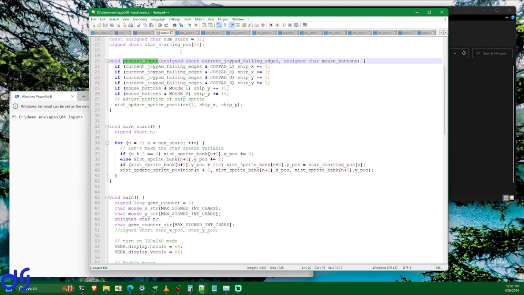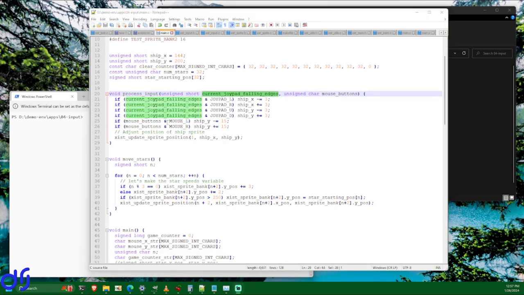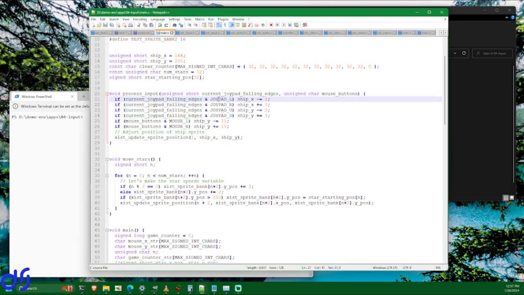We have a process input function. And just in case it's not clear, these are not actual functions in the X16 library. All of this is just for the demo. So when one of the D-pad directions on the joypad has been pressed and then released, which is to say it has a falling edge, we update the ship's position accordingly.